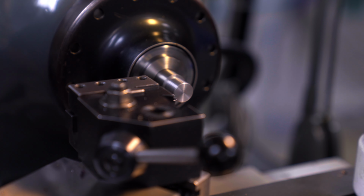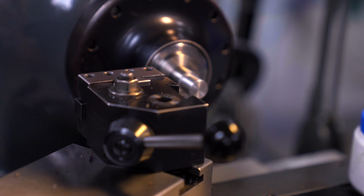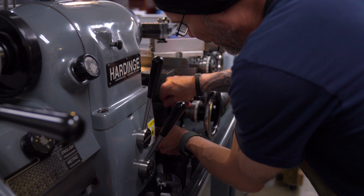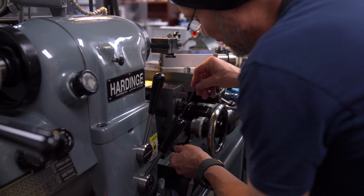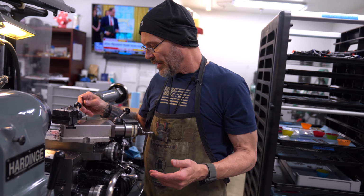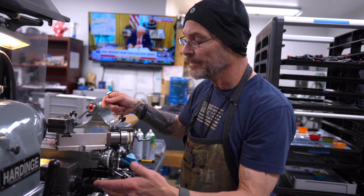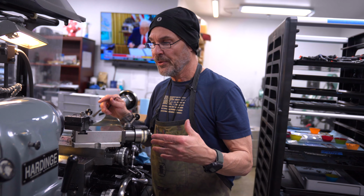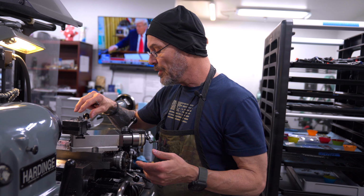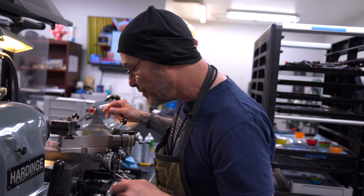So zero. I'm going to set a length here, also zero. What's beautiful about the Hardinge, unlike another lathe, is it has dogs on either side that you can set. Typically on a typical engine lathe, it would have a rotary dial with odd and even numbers that would have to coincide. So you'd have to break the lead screw, and when you re-engage it, you have to re-engage on the same number again to pick up, if I remember correctly. I haven't used an engine lathe in years, but the threading on this makes it super, super simple, as you'll see. And it's quick, so check this out.